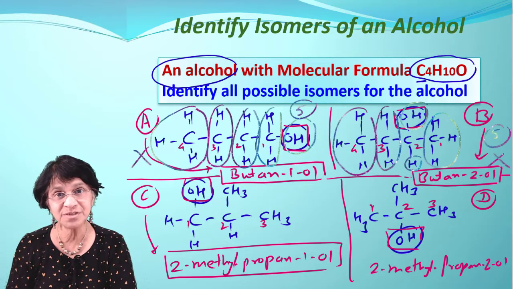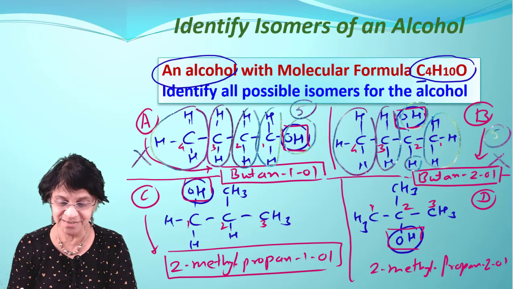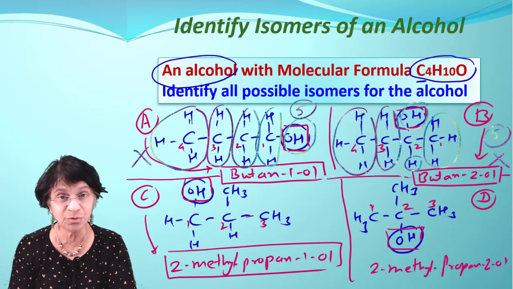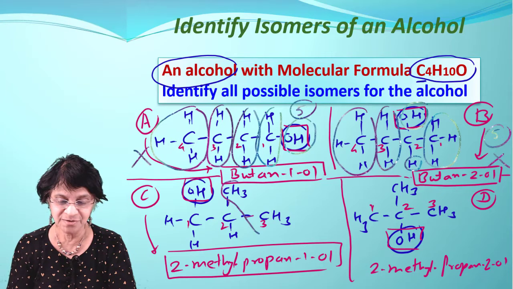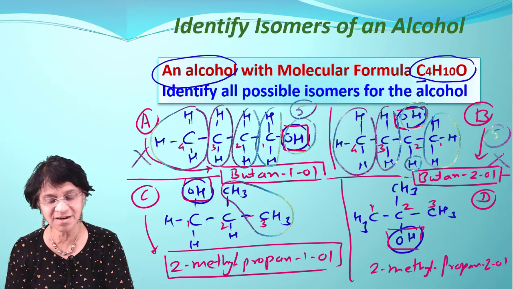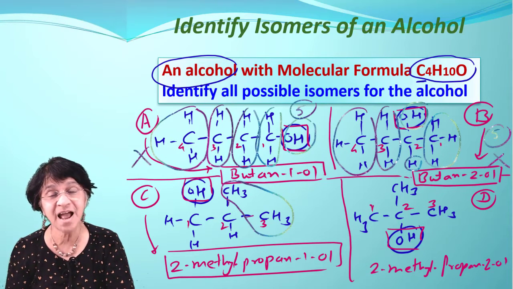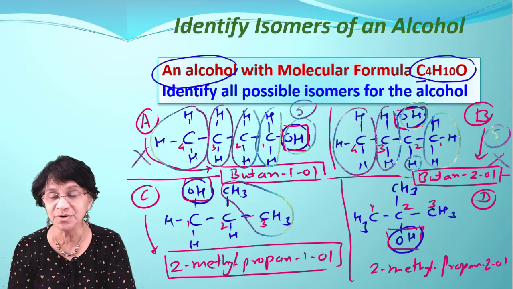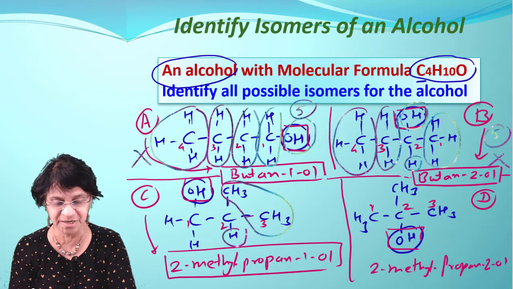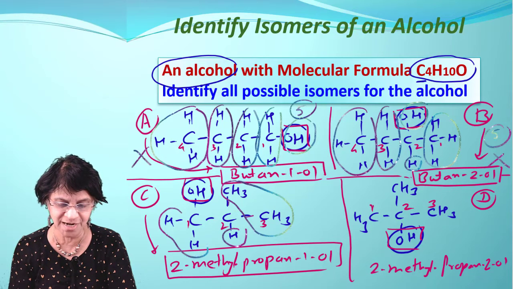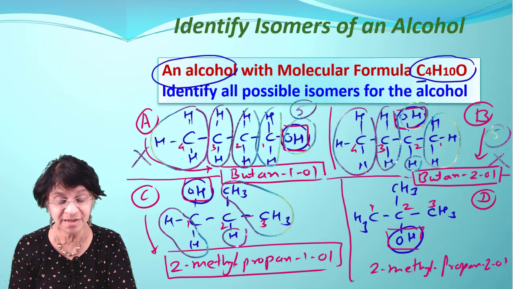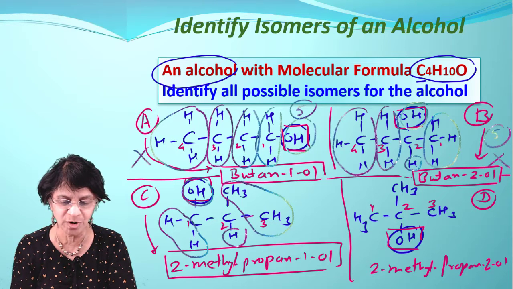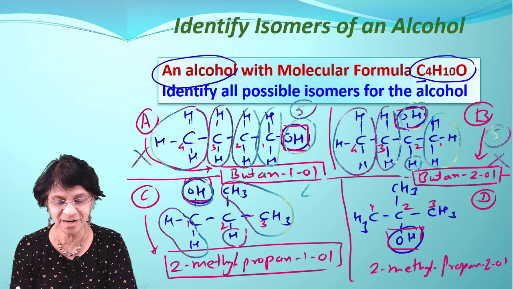So for compound C now. Look carefully, this carbon atom is connected to 2 methyl groups. So these 2 methyl groups are symmetrical. They're hanging off the same carbon atom. So they're going to give 1 peak corresponding to 6 hydrogens. Then this hydrogen will give you a second peak. Then these 2 hydrogen atoms are connected to the same carbon. That will be 1 more peak, and of course OH. How many peaks is that? That comes out to be 4 peaks for the spectrum.